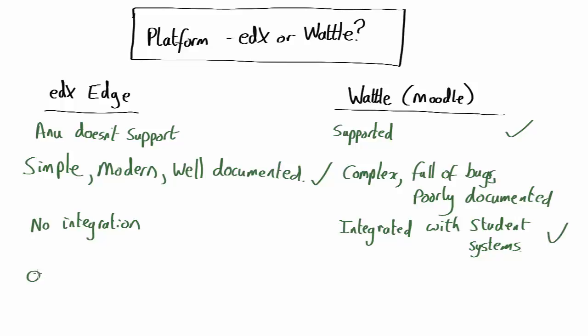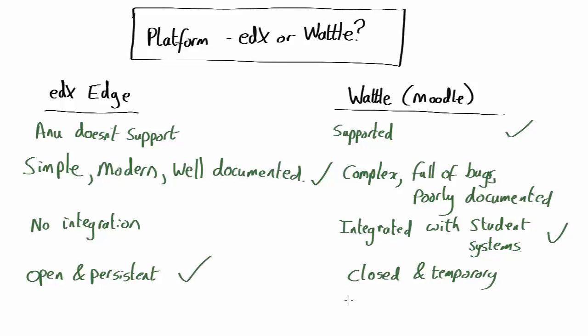edX Edge is open and persistent. So you can show your course to someone at another university without giving them an ANU account. You can let the students have access to it before they start the course, and they can still have access to the material 3 years later, so they can go back and revise their first year material when they're doing third year. Unlike Wattle, which is closed and temporary. So that's a major plus for edX.